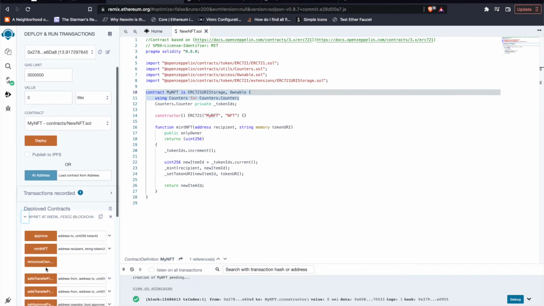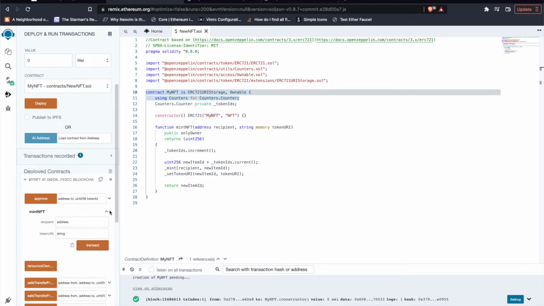Great. So what this means is we could now call this mint NFT function, but when we call mint NFT, we have to specify a recipient, which is the address of the person who's going to own this NFT. In this case, we're just going to pass our own address because we're giving the NFT to ourselves. We also have to pass it a token URI.